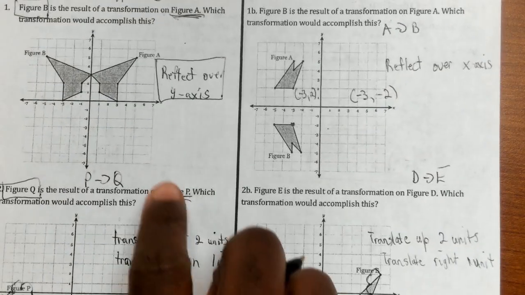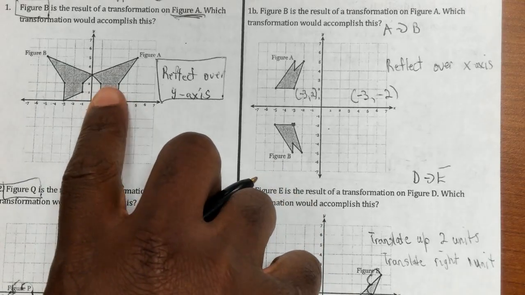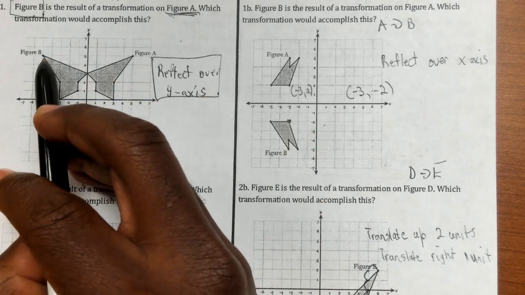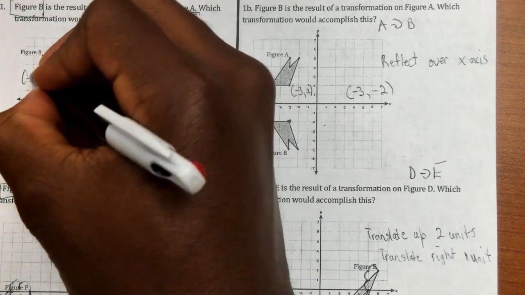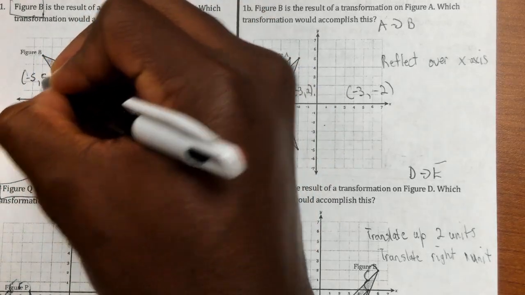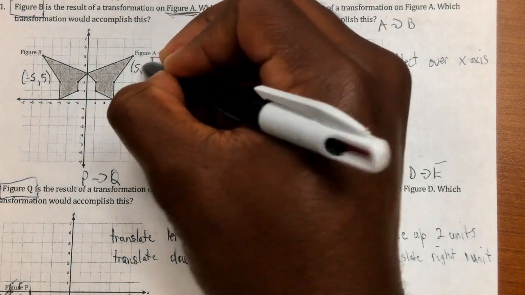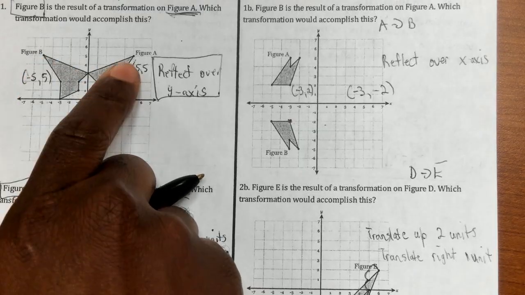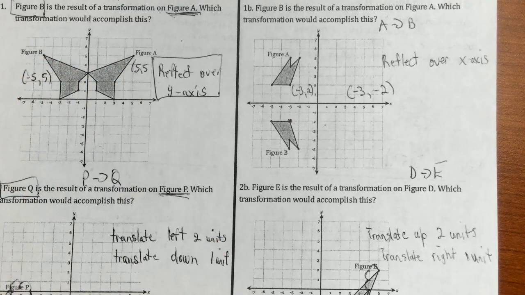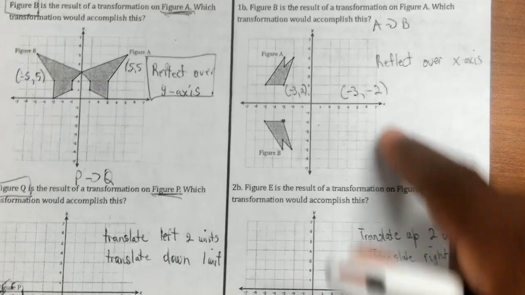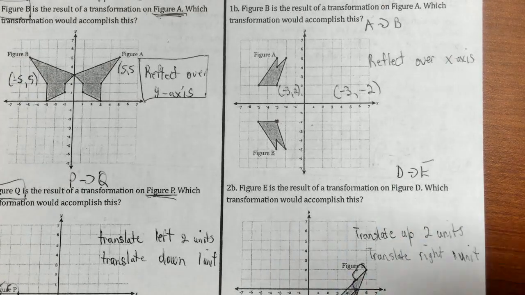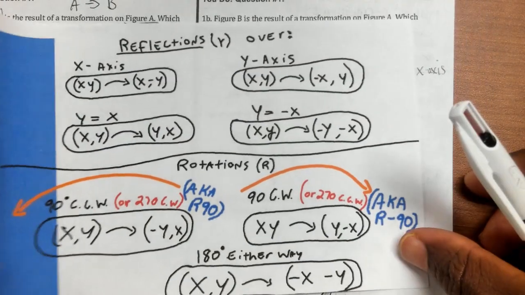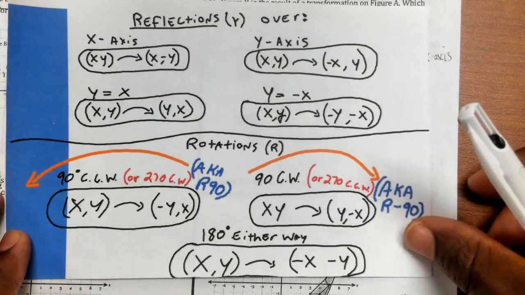Similarly for reflecting over the y, they keep the same y, but they have different x's. So this point right here, -5, 5 became +5, 5, because you change the x and keep the y, because they're on the same line for the y. Okay, so it works for all of them if you ever want to test it with the mathematical rules that you see on this cheat sheet right here. Okay, so again guys, just like that.